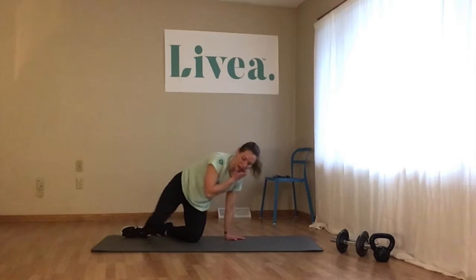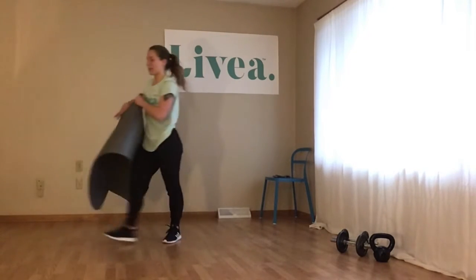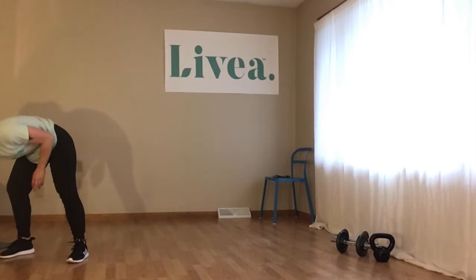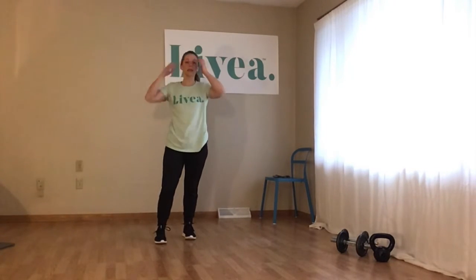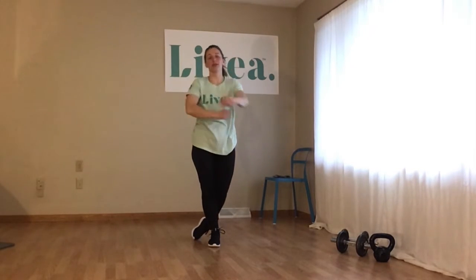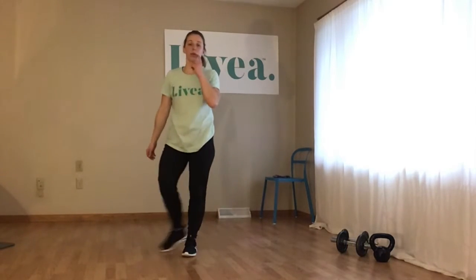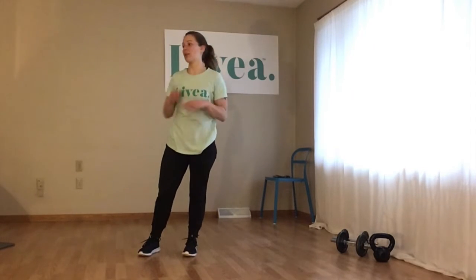All right, I'm gonna move the mat. You really won't need it anymore. It might get in my way here. So dynamic stretches, the whole point is to loosen up the muscles. Static stretches are where we hold the muscles and we're really stretching for a long period of time. Where dynamic stretching is more, we're moving the muscles, warming them up, but also stretching them out, loosening up.